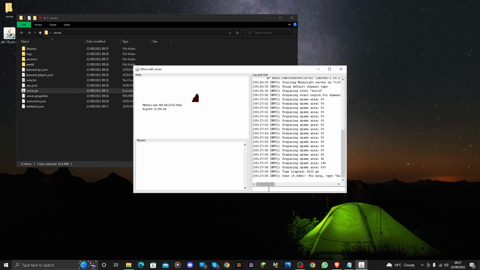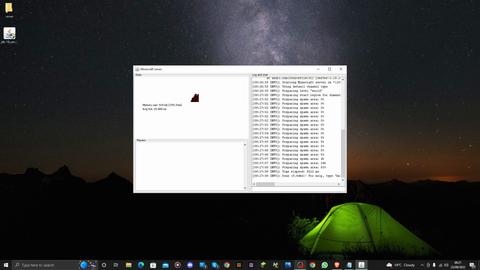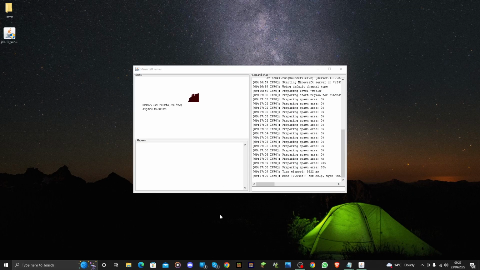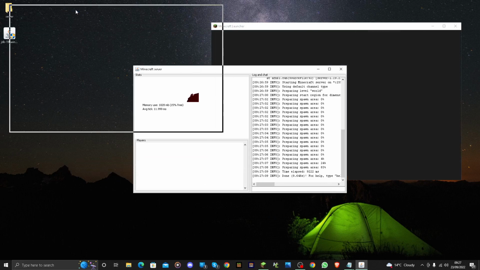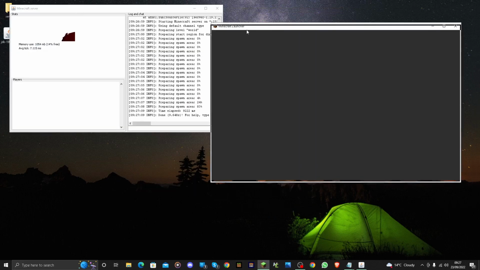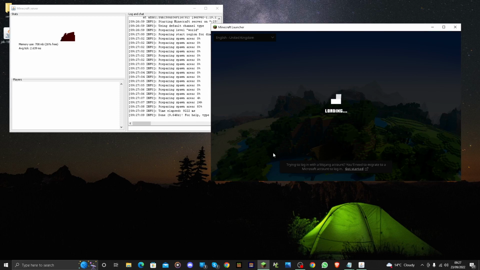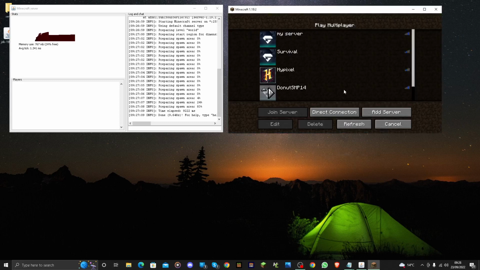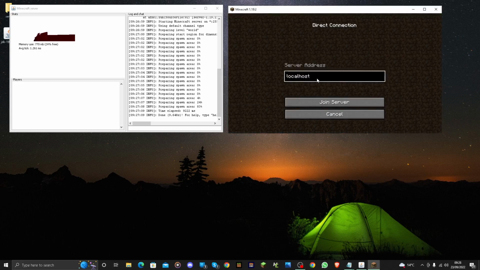Right, so now we can just quickly close out of that, then we can go into Minecraft and try and play on our world. So I'll be back when this loads. Once it's loaded, we want to go into multiplayer, then direct connection, delete localhost, and then the second address you got, mine was 86 dot, put that in there. This is how your friends will join, so they can do this exact step. So I'm just going to put mine in really quick.